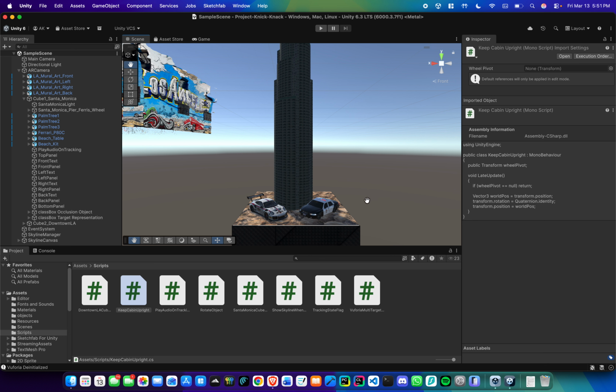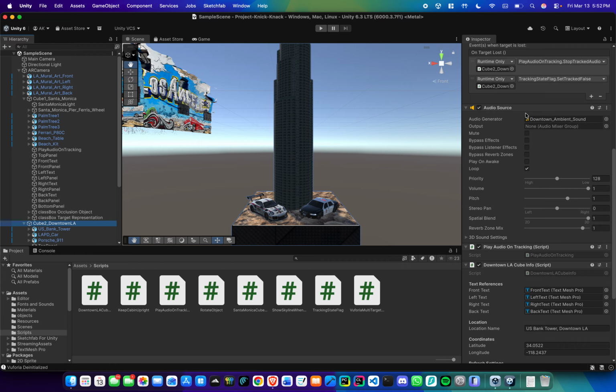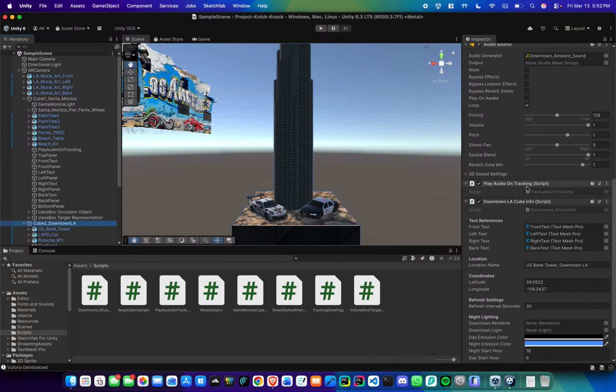This cube also triggers its own ambient city sound, so cars honking, just ambient sound like cars going by. It uses the same audio and tracking system. You can actually see this here, here is the audio source, and these are all of the scripts which work with it.